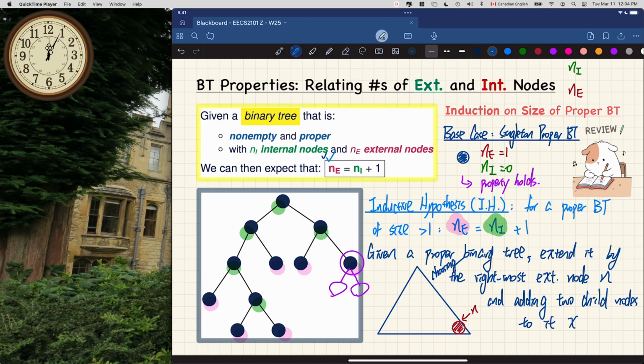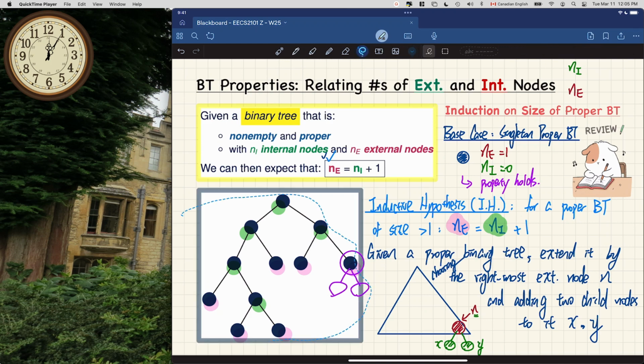Let's say x and y. So what I'm doing here is I've chosen this n here, and then I'm going to add 2 nodes here as child nodes. One here, and also one here. x and y. Abstractly, hopefully that makes sense, right? We just want to grow the tree. Let me just make some space for myself. Let me maybe make this one much smaller. You kind of get an idea already.